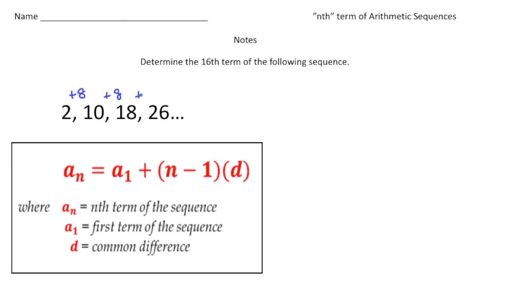The next number in the sequence would be 34. But say if I want to know the 500th term, or the 5,000th term, or the 5 millionth term - that would take you a long time to figure out. So I'm going to show you how to use a formula to figure out the answer.